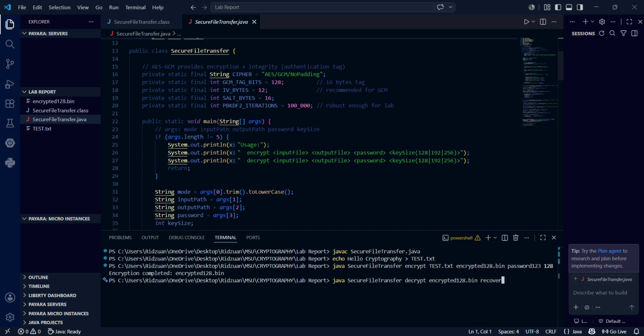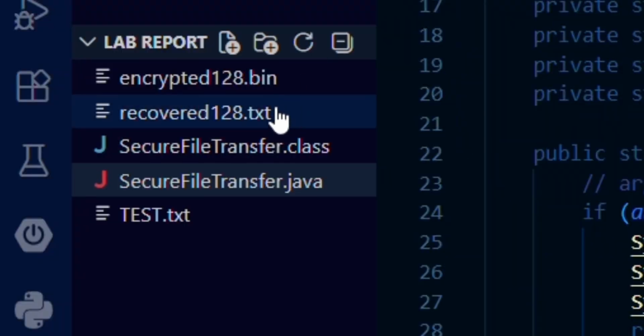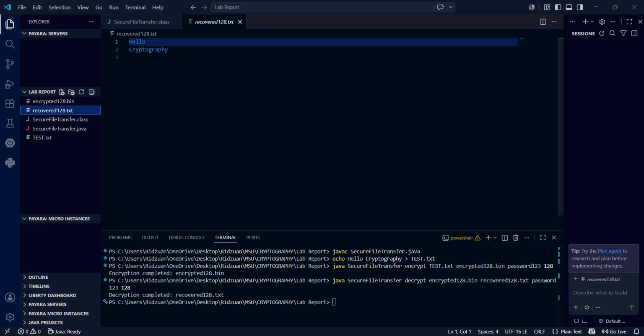In my case, I put recover128.txt for my decrypted messages, and then we need to put the password that we used during encryption and also the key size. Now you can see in the folder there is recover128.txt, and we recovered the decrypted messages.